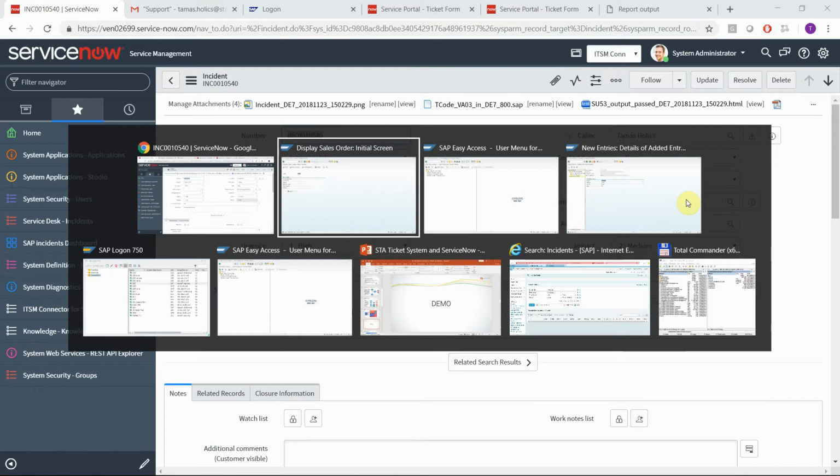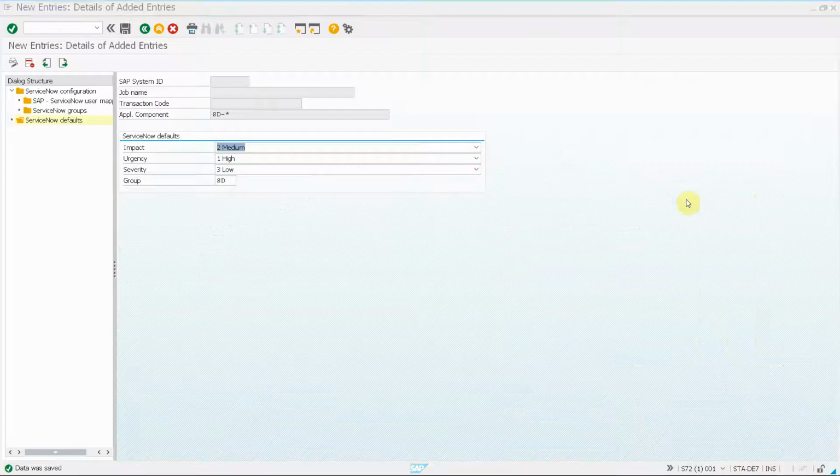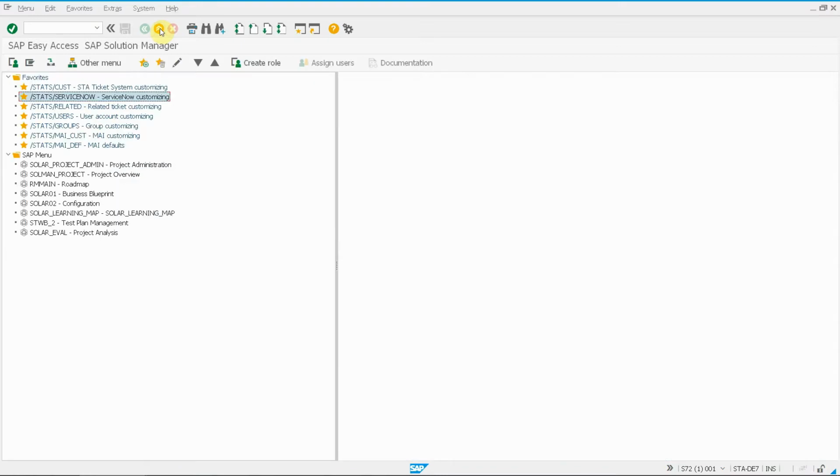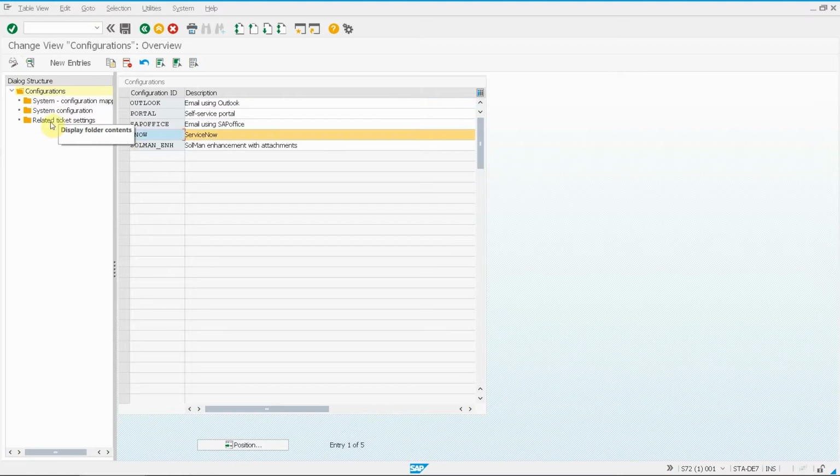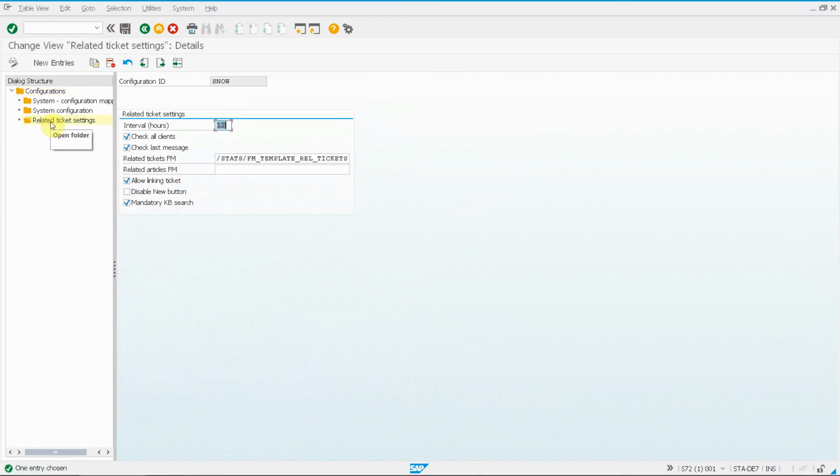Let's jump back to the configuration transaction once more. I go to change mode action, where I select my ServiceNow configuration and choose related ticket settings. And here I'd like to show you how we can set up an automatic search into the knowledge base.